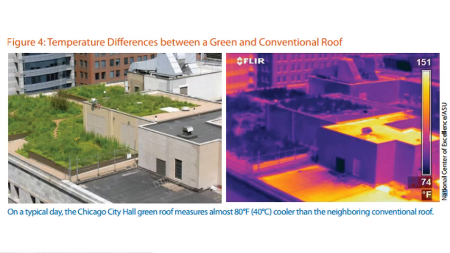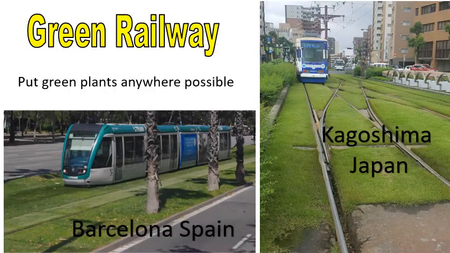Now here's the difference between a green and a conventional roof. You'll notice that this roof over here is a green roof. This roof here is traditional. Notice it's a pretty dark color because a lot of older buildings have what's called a black tar roof. It's basically almost like asphalt on the top, and dark colors soak up a lot of energy. Look at the green roof, look at the tar roof, look at their differences in temperatures. There's a significant temperature difference between these two.